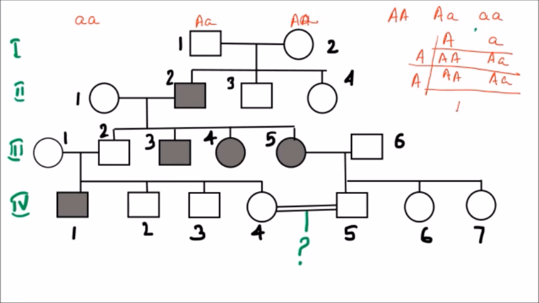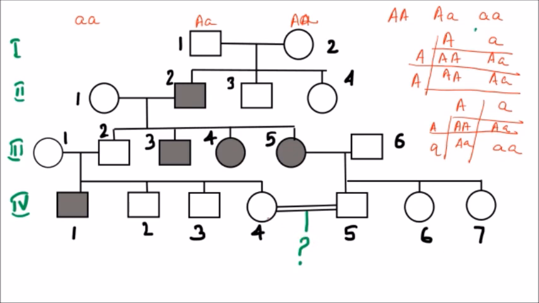Now the other condition is that both parents are heterozygous. Let's see what happens in that case. Here we will have one normal, two carriers and one affected. So as per this, we can say that both of the parents are in the heterozygous condition. The first point is that both parents are heterozygous. The second point we can conclude is that the recessive homozygous disease passes to the next generation only when both of the parents are heterozygous.